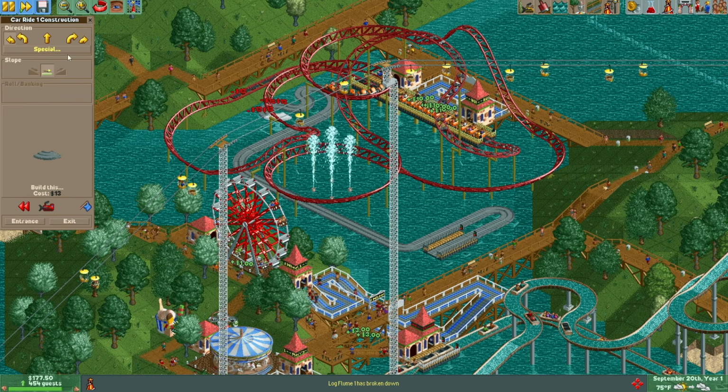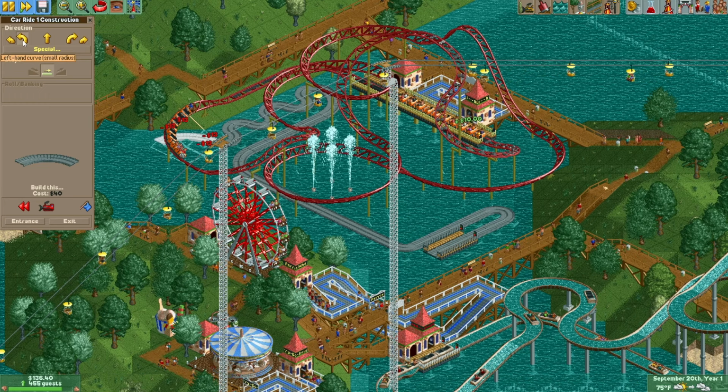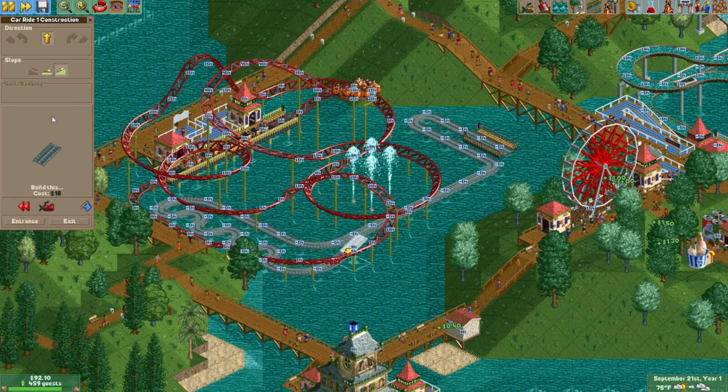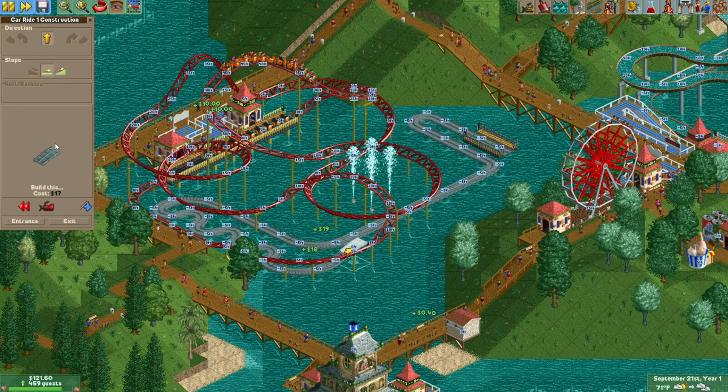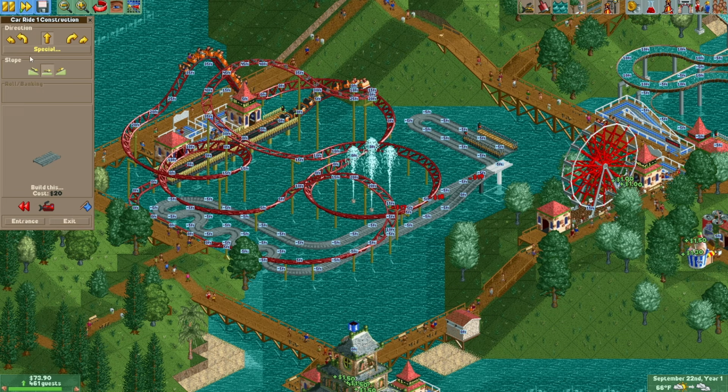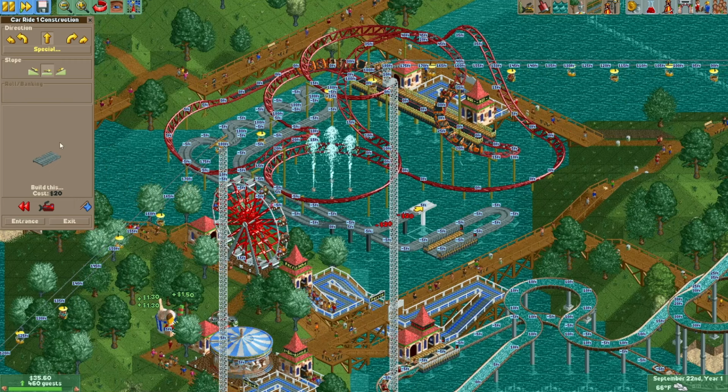So far, no hills, nothing. And I'd like to climb up like so. But it looks like the roller coaster is in the way, so I can't do that. Unless I come down right here. I can't do that either. Do I even have room to go flat through here? Oh, yes I do. Very nice. And now I'm out of money.